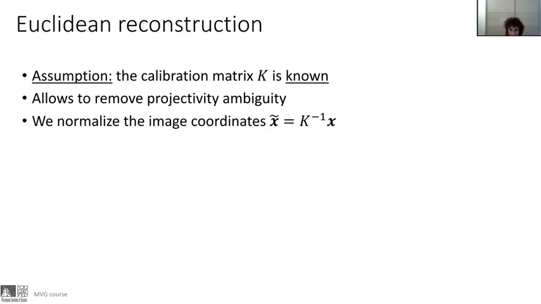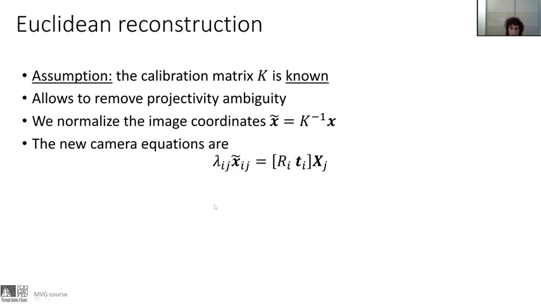So, as we said before, we normalize the image coordinates, and now we have the new camera equations, like what you see here. My next question is, if I insert a homography here, like what I did before, do I have the same situation as before or not? No, because you lose the rotation and translation. Exactly, very good. So I cannot do it.